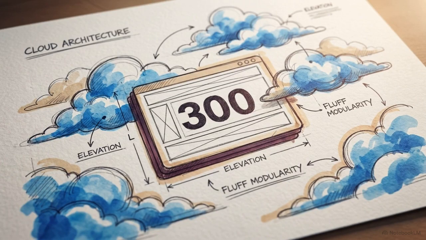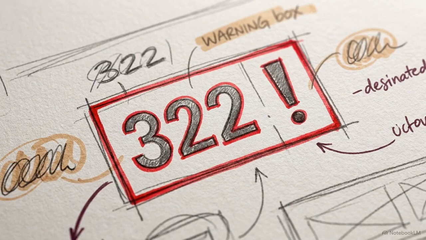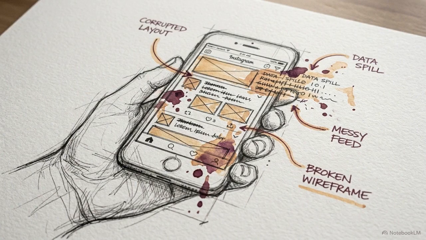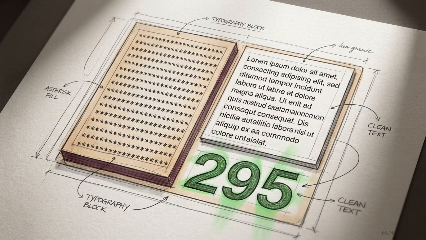Now we test for platform-specific constraints, starting with Blue Sky and its 300-character limit. While the AI is a strong writer, it often fails at basic counting. It produced a post that is 322 characters long, exceeding the limit. We also see a formatting error in the LinkedIn post. The AI used markdown asterisks for bold text, which will not display correctly on that platform. We provide one final prompt to enforce a strict character count and to remove all markdown formatting from the output.